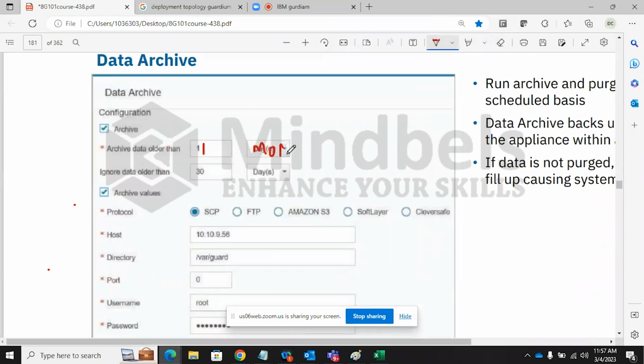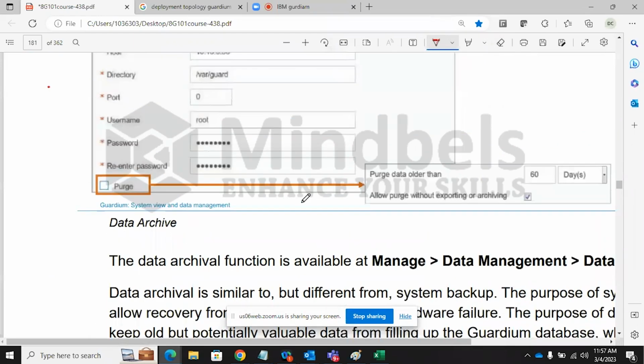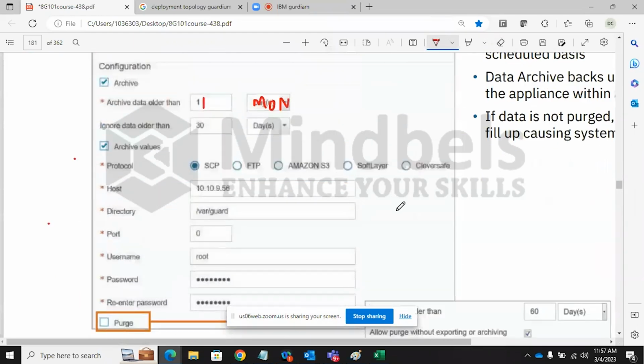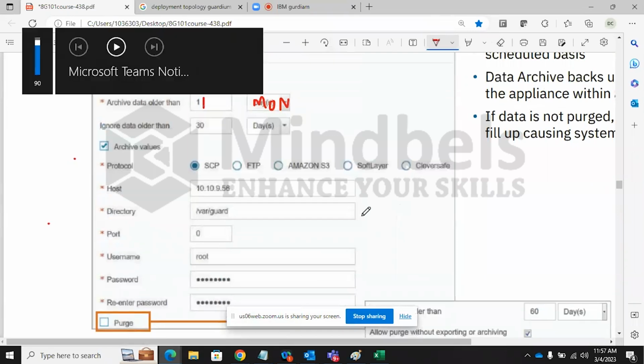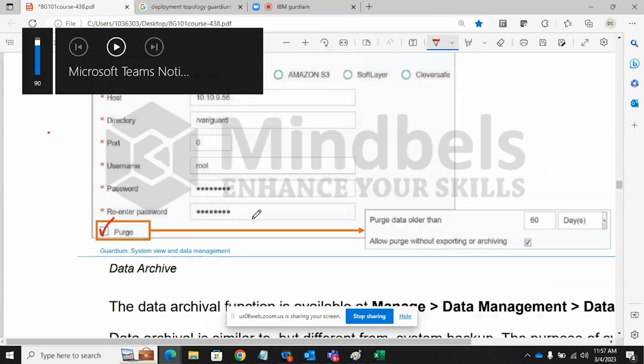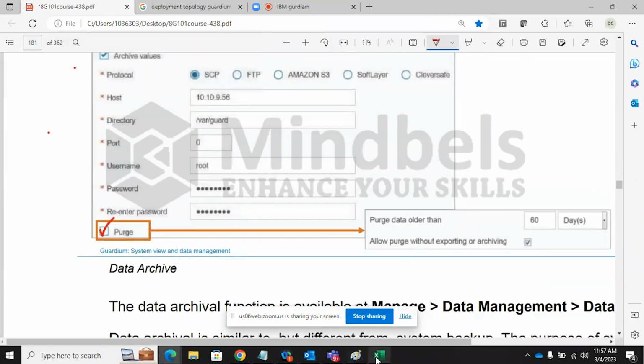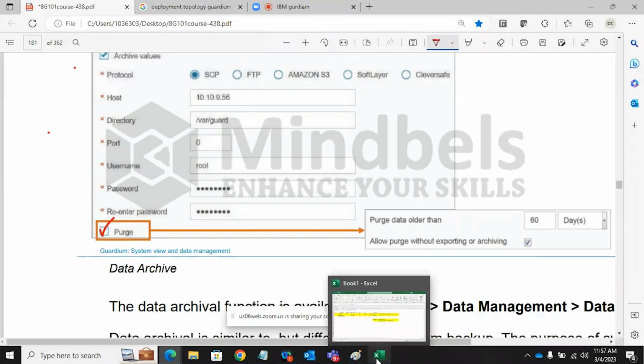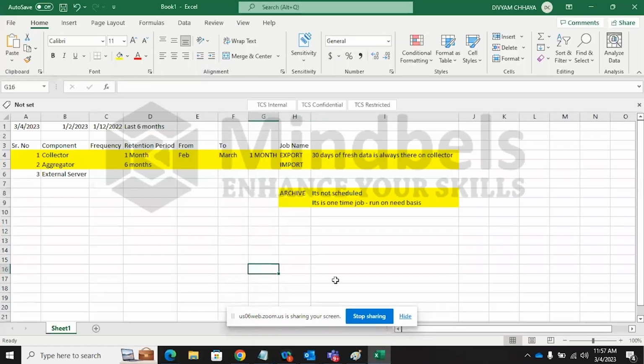Then he tested the archive, then he made purge, and he ran the archive. He showed me a report regarding archive. He said when you see end time, let me know. Okay. Got it.